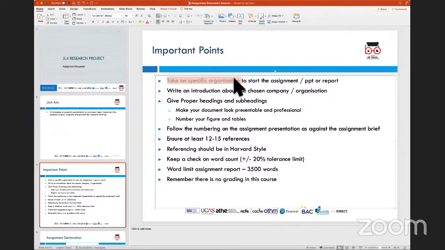The reason I would say this is because your topic has to be specific to a particular organization that you're trying to research, and hopefully the selection of the organization has to be done in a way wherein you have access to the data, at least from a secondary perspective, from the website, from published reports or things like that, which are in the public domain, so that you are able to collate the data for the purposes of analysis, and then presentation of your results and conclusions.